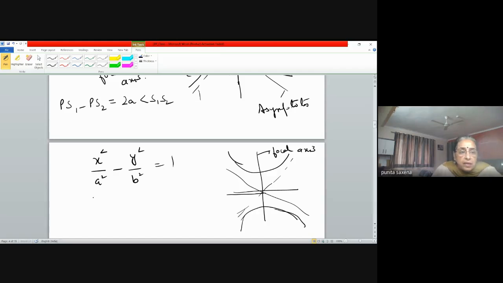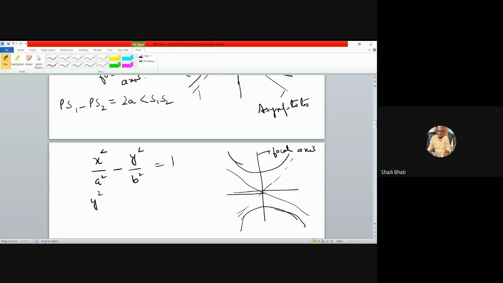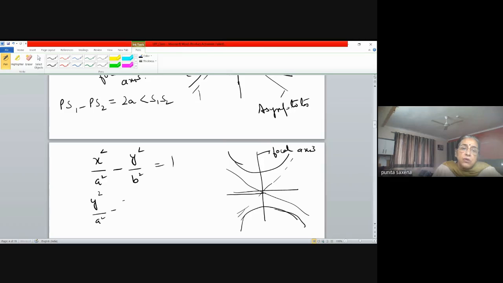So that means I can have an equation of a hyperbola like this, or I can have an equation like, इसको हम ऐसे भी तो लिख सकते हैं, y square upon b square minus x square upon a square equal to 1. ऐसे भी तो लिख सकते हैं, ठीक है ना? So for this hyperbola, this is the kind of equation that we are going to get.